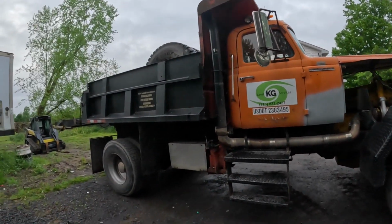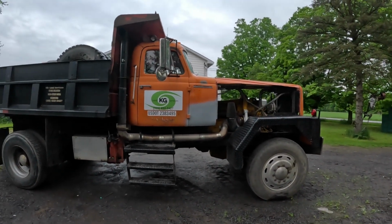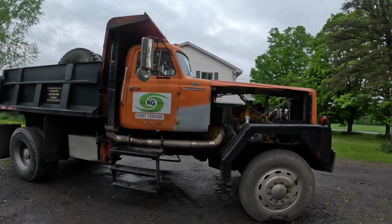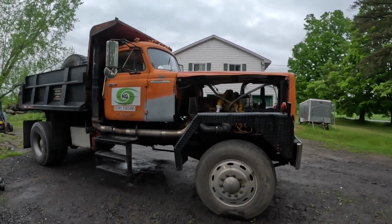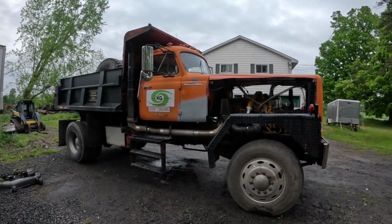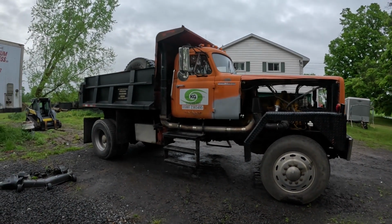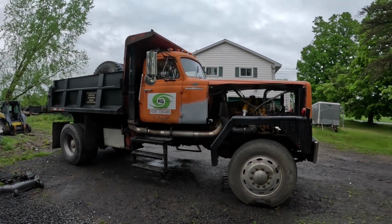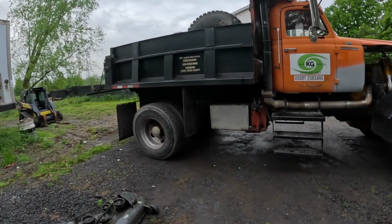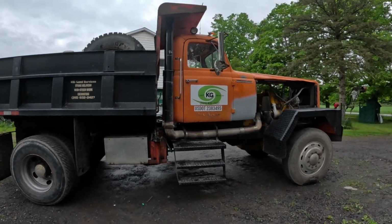And most of you guys, as my viewers, and most people really appreciate the way I built this whole truck from basically scratch. And it's really not an old truck. I mean, it is and it isn't. There's a lot of modern upgraded parts on this thing, so it is more of a newer truck than an older truck. There's so many people that appreciate it, but a lot of people that hire me to do work with my skid steer see this truck pull up there, and it just doesn't really look good.